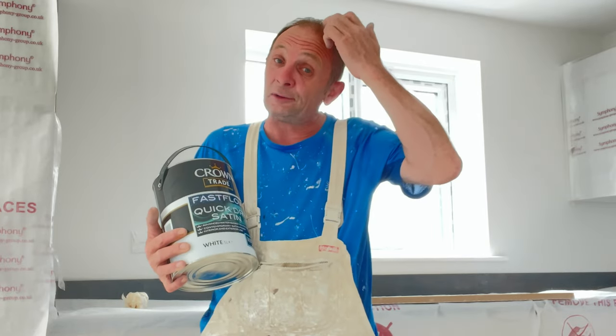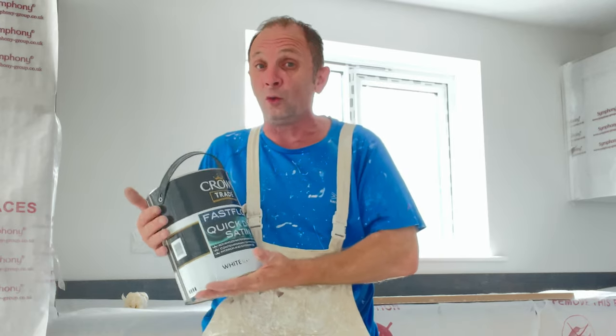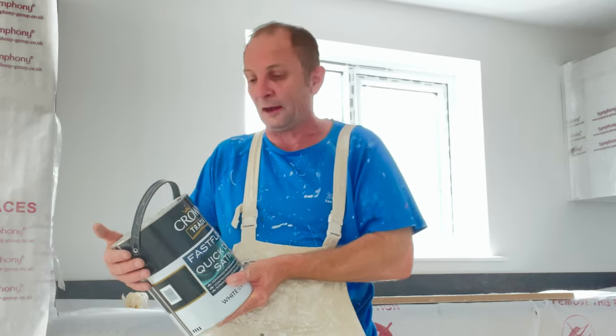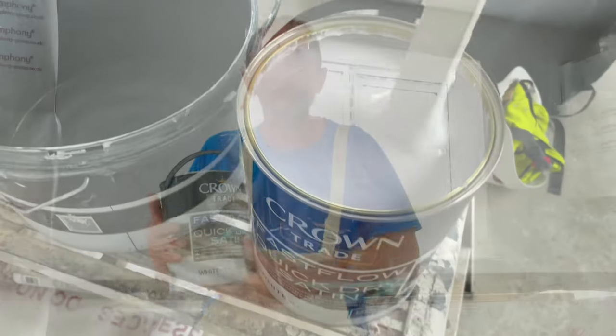Water-based satin as well. If you were spraying it, you could probably spray your bathroom walls out in it. I bet that would look good, and it would protect the wall area as well, wouldn't it? So yeah, let's get a frame coated up, and then I'll second coat the frame off camera, and we can have a look, see what the finish is like.